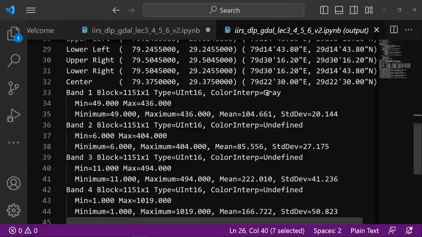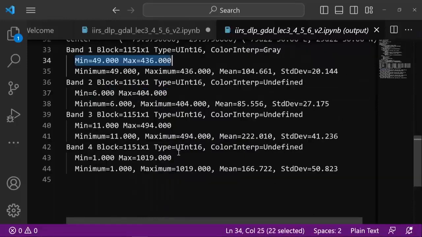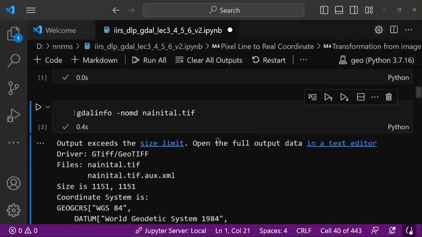We have not set the color interpretation, so it says gray. This is the minimum pixel value, 49 in band 1, and the maximum is 436, and like this the mean and standard deviation. This is the information for all bands. This way, using gdalinfo, you can quickly get information about your raster image.